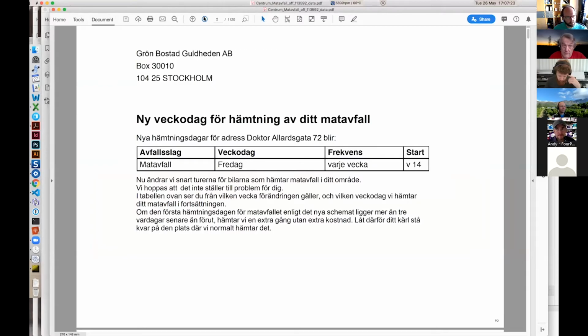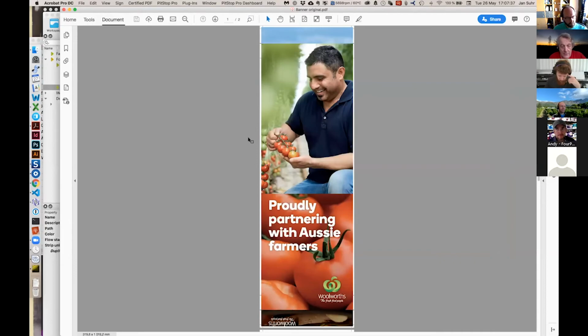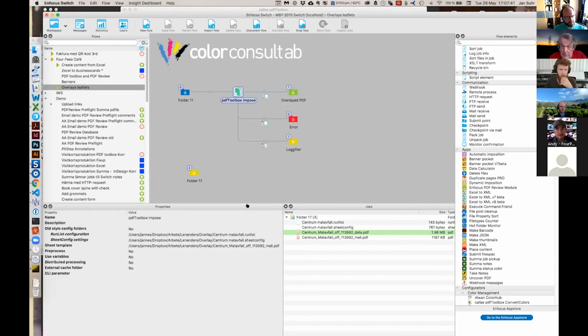It could be several thousand pages as well. So they took this page, placed it in the side document on top of the other one, and kind of boring job for one guy to sit and do that for 2 days or whatever it took for them. So this one just uses this, and we have the run list and the sheet config, and we also have the template file at the bottom of it.